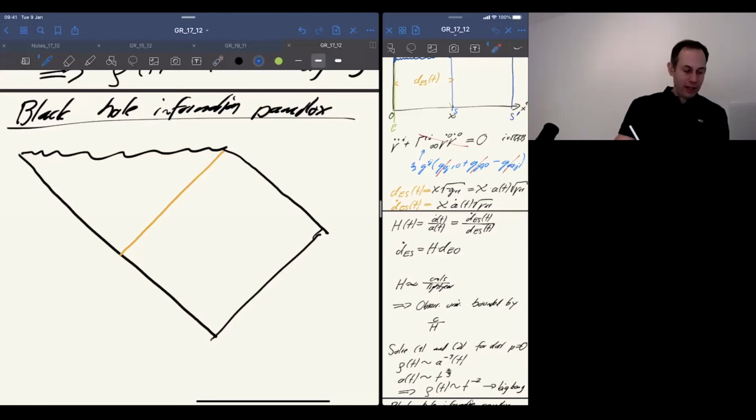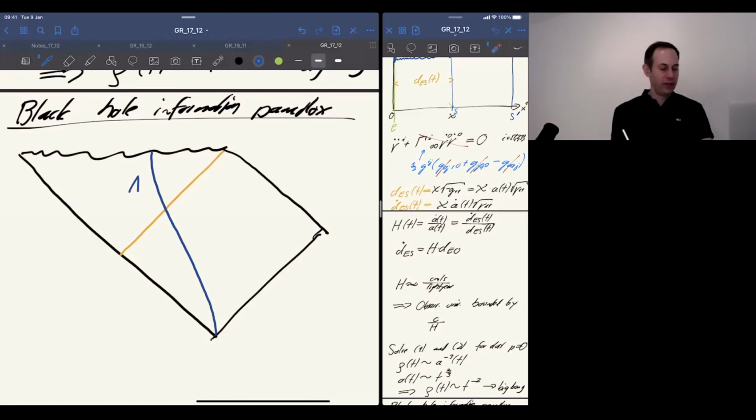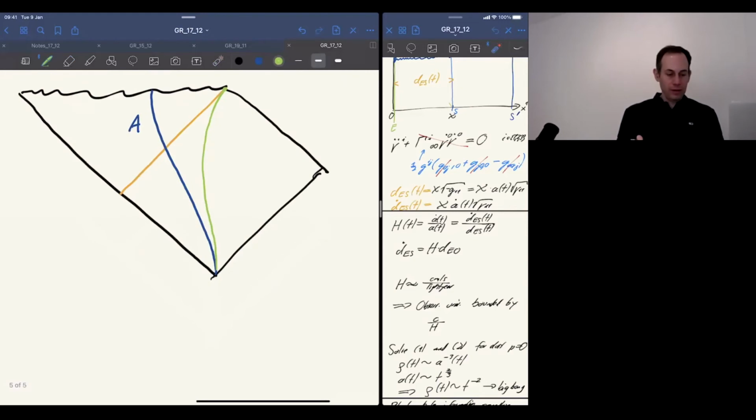Remember also that we looked at observers who can move in this space-time. For example, an Alice who falls into the black hole and reaches the singularity, and the Bob who somehow decides to stay out and stays in the outside world forever. And he ends at the infinite time-like future. And so far, this is just classical gravity.